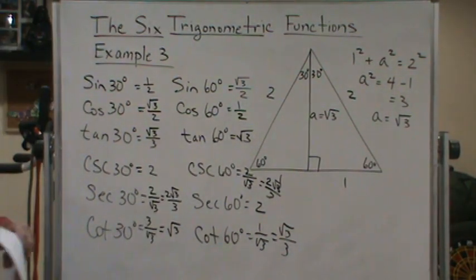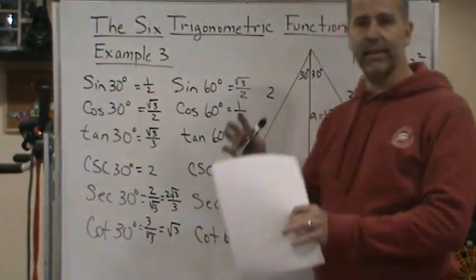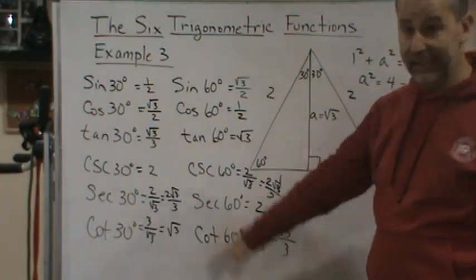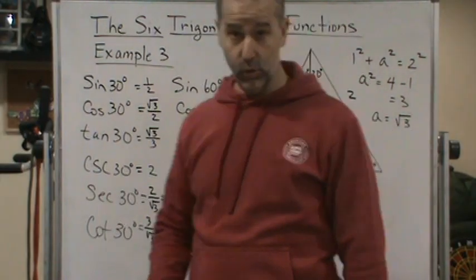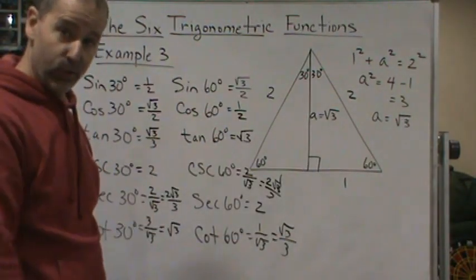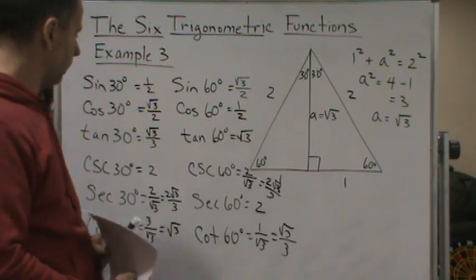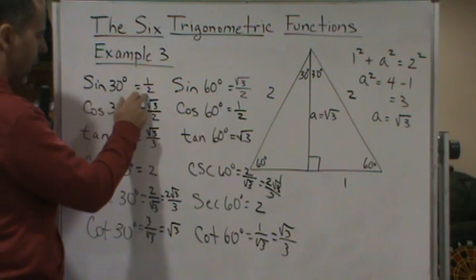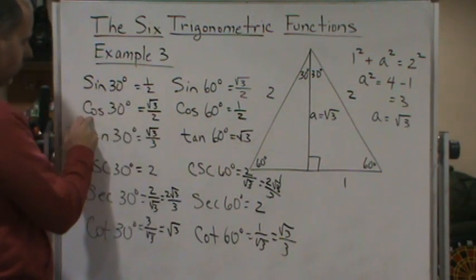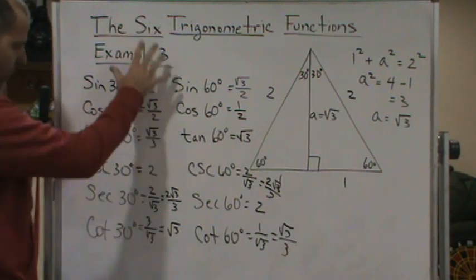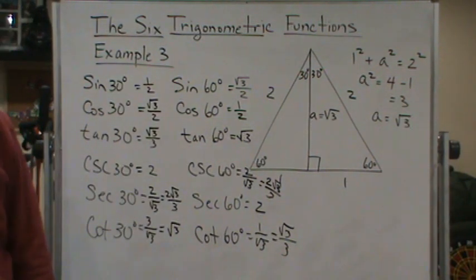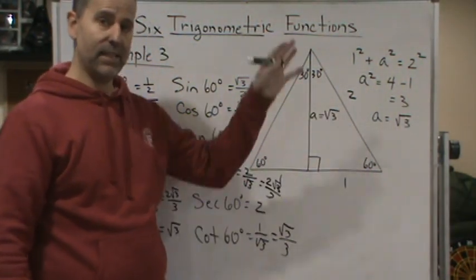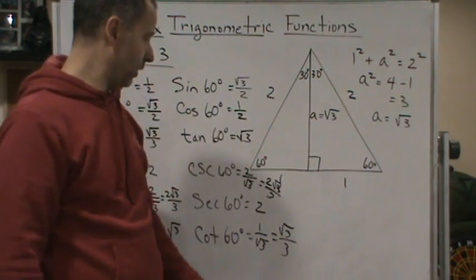Now, notice in this example and the last example that we did for 45 degrees, all of these correspond to one of the points on the unit circle. You got the same things because remember, sine of theta is y and cosine of theta is x. We've seen these before when we were using the unit circle. But this is using the right triangle. So the right triangle approach is directly related to the unit circle, as you see.